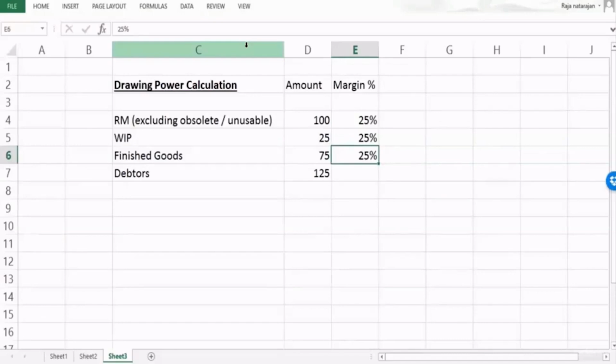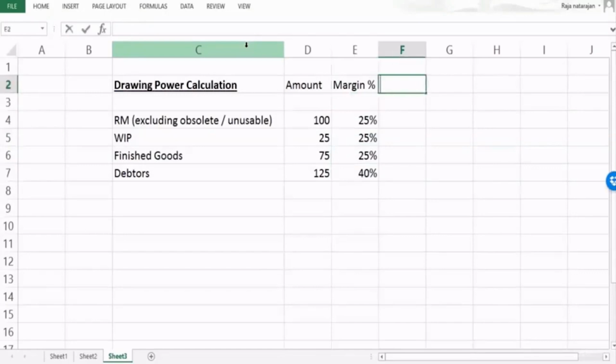Now, if the bank is expecting 25% contribution for inventories, when it comes to debtors, bank would expect the owners to contribute even more, because these assets are riskier than inventories. Of course, debtors are highly liquid, but they become untraceable many times. So the bank will not be in a position to lend 75%. It means by having a margin of 25%, the bank is lending 75%, but the bank may not lend 75% against debtors. Bank may lend at a lower rate, let's say 60%. It means the bank would insist on a margin of 40%.